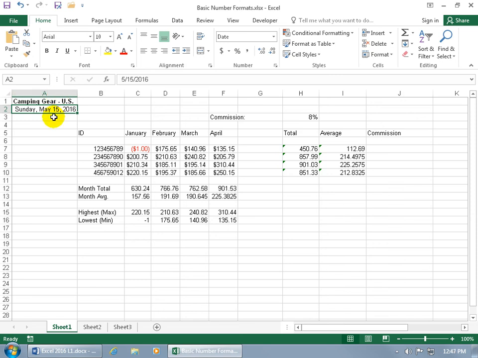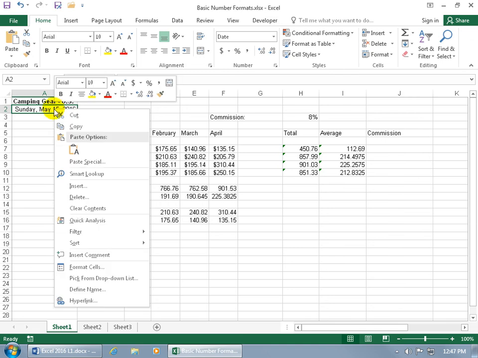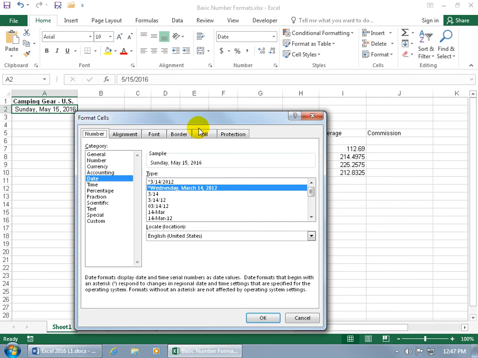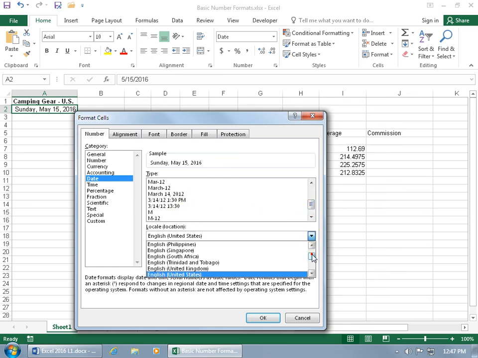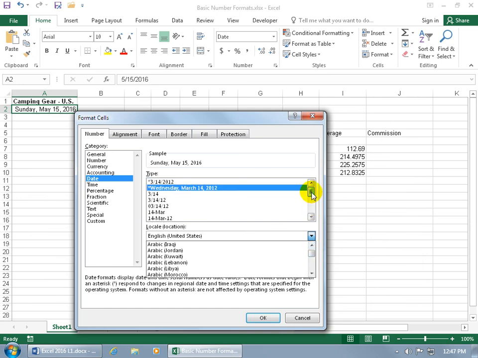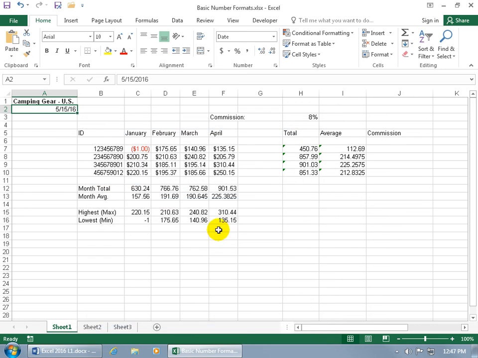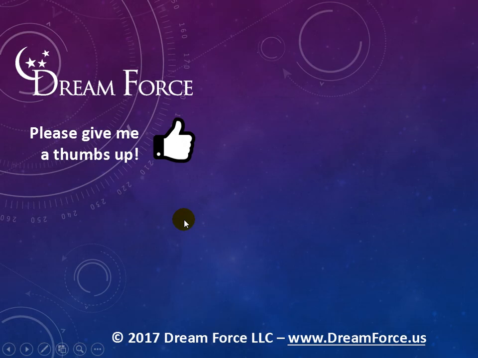Now if you want more number formats, you can right click on it and go down to Format Cells. Let me click and drag this over here. And for the date, you got a lot of different options that you can go ahead and scroll through and figure out which one you want, including the time. And you can choose a location. Ooh, that gets kind of crazy. So let me go ahead and just go back to the way it was basically. And that's the sample that you can see right there. Click Okie dokie. Cool.